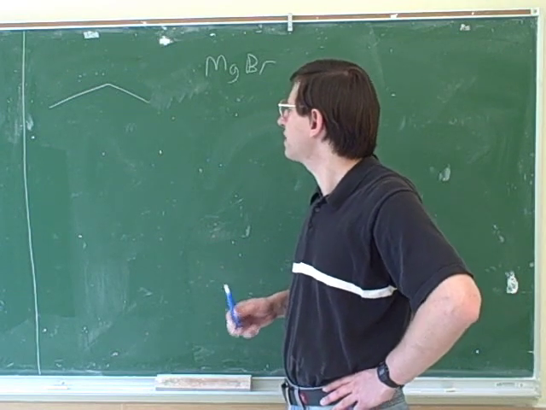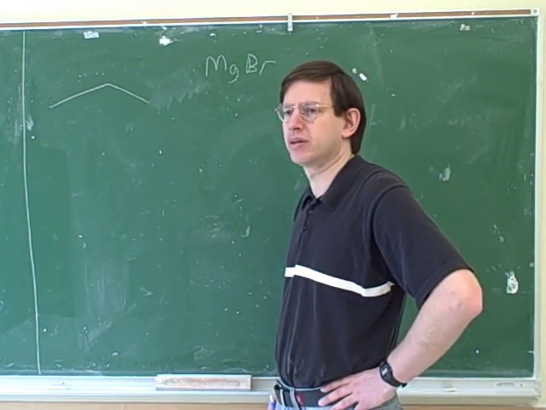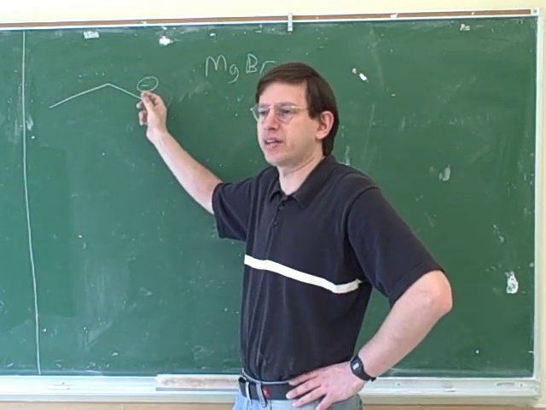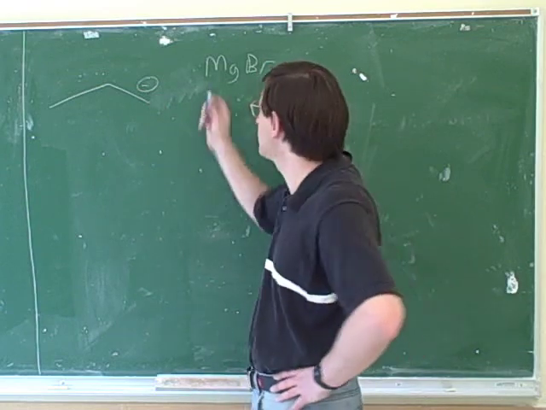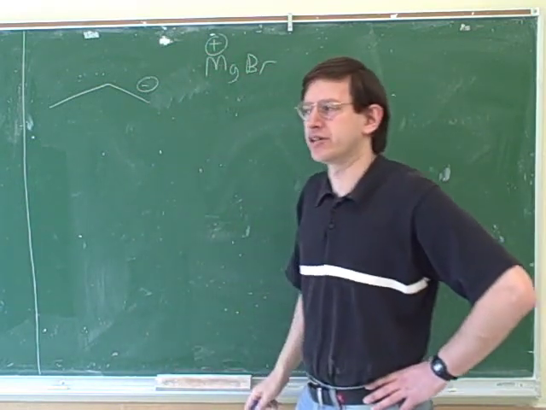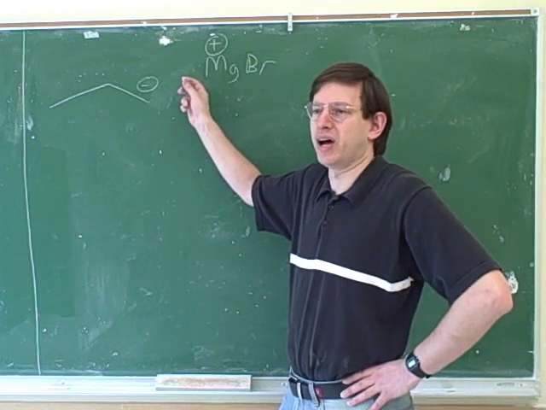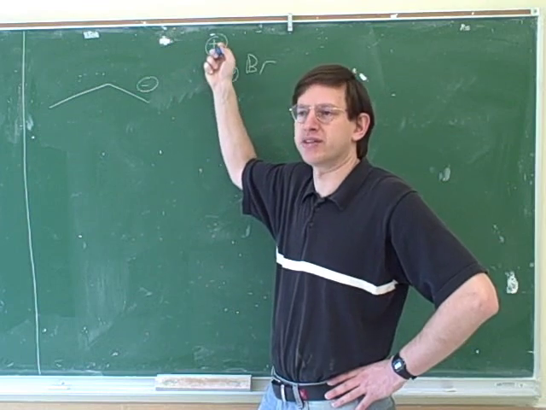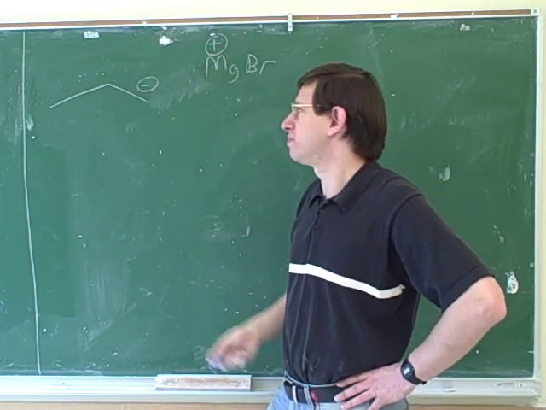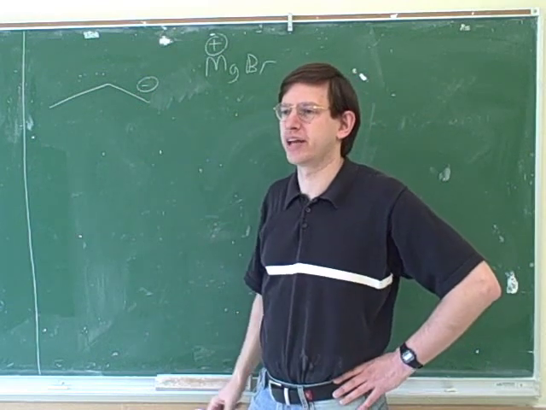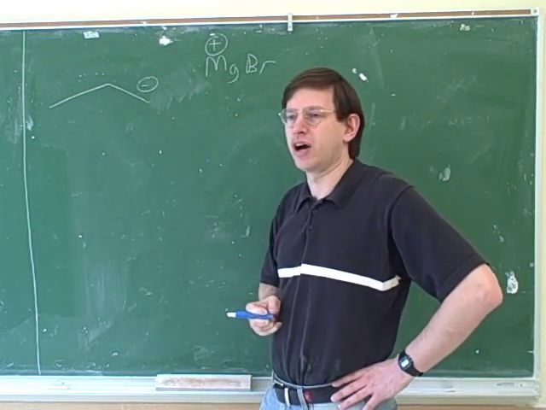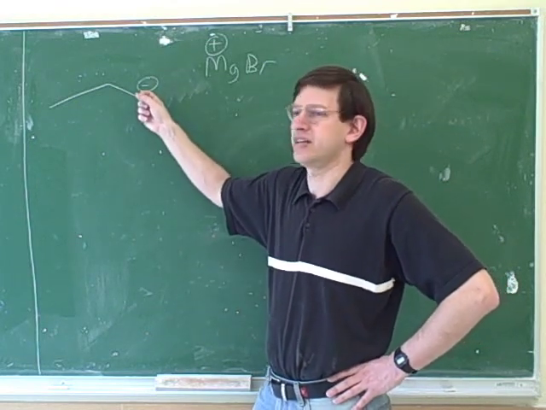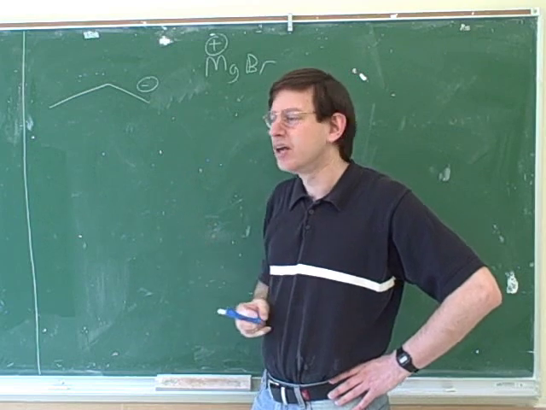Well, who should have the negative charge here? The carbon or the magnesium? Carbon. That should be plain because the carbon is further to the right in the periodic table. It wants the electrons more. So the magnesium would have the positive charge. In a sense, you don't really draw ionic bonds, you just imply them when you put a negative charge close to a positive charge. So this is the correct way to redraw a Grignard. Anytime you see a Grignard with a covalent bond, the very first thing you should do is redraw it as ionic. You want to get in the habit of doing that every time.